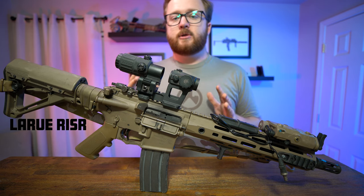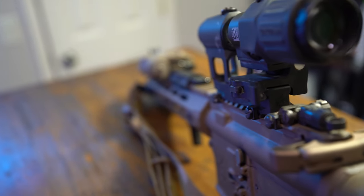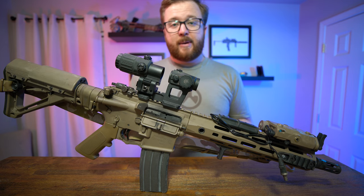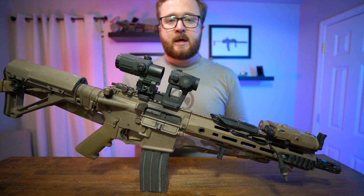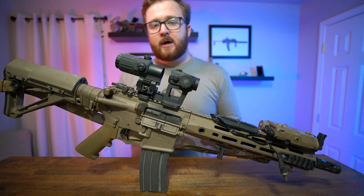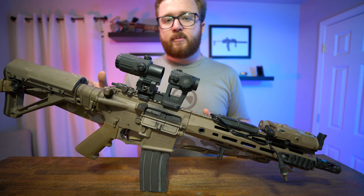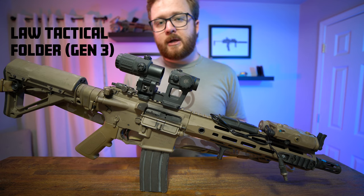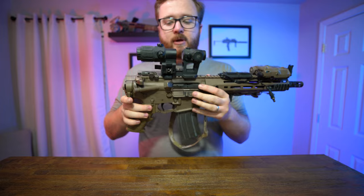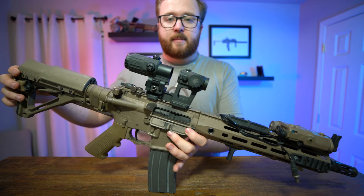Starting from the back, the biggest evolution I've had is the riser. Risers are coming back around because people are realizing their utility — you can elevate your cheek to work alongside elevated optics. They came from use with night vision; I use my night vision a lot, passive aiming is super cool. It's just another fail-safe. A lot of guys use their backup iron sights as a fail-safe, so being able to use passive aiming alongside your active aiming solution is a really cool option. Going forward from the riser, we have the LAW Tactical folder. It allows you to break the rifle down and transport it in a case, and being able to deploy it rapidly — it's super robust and super solid.